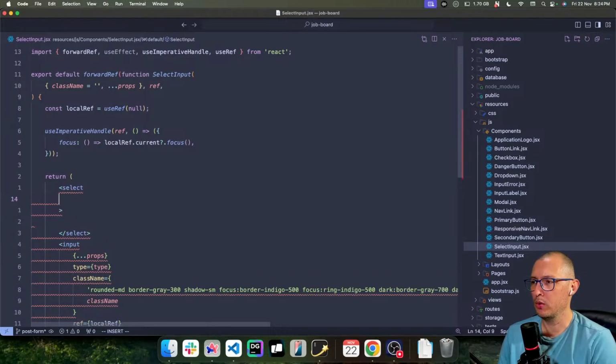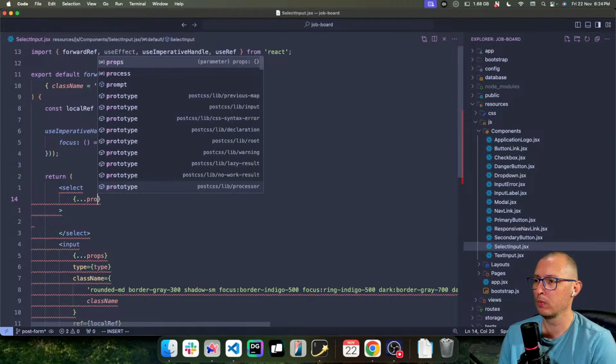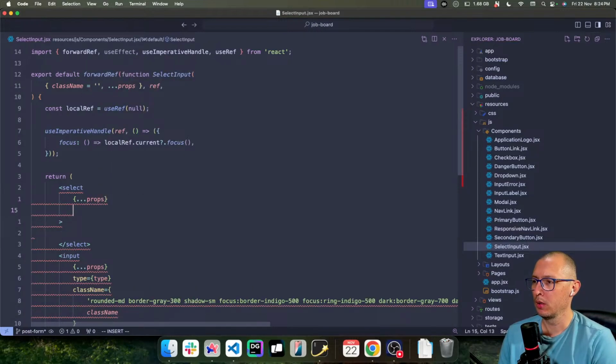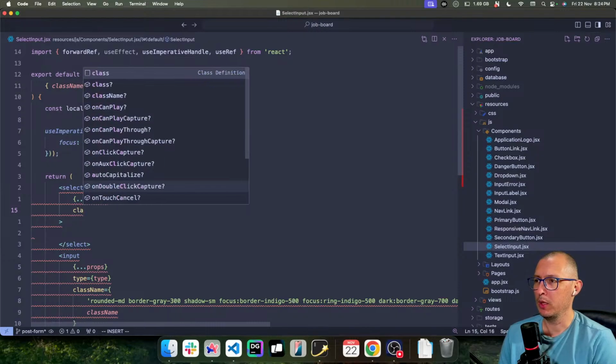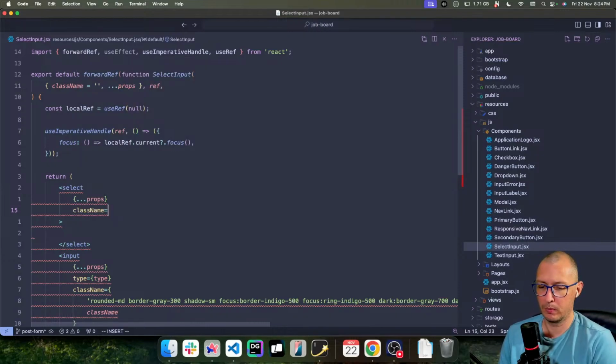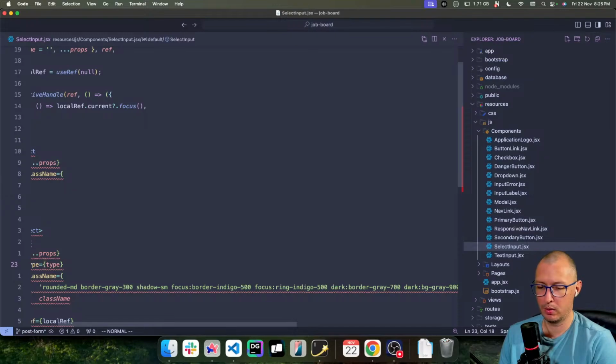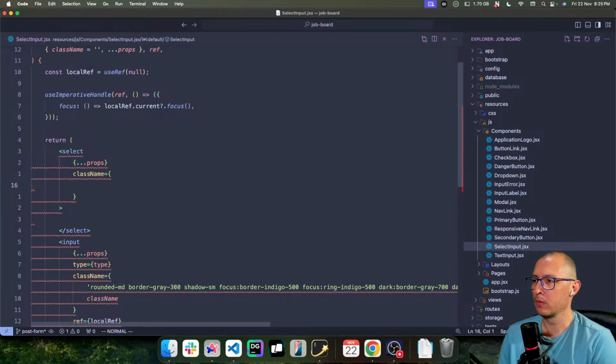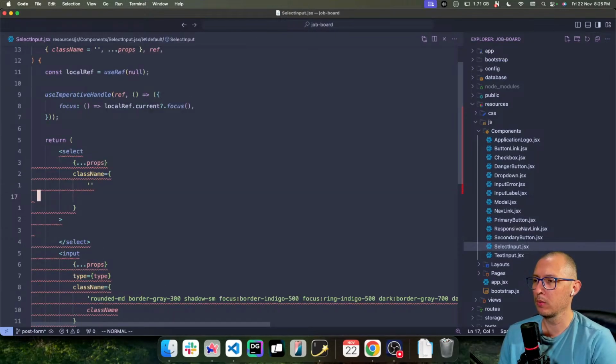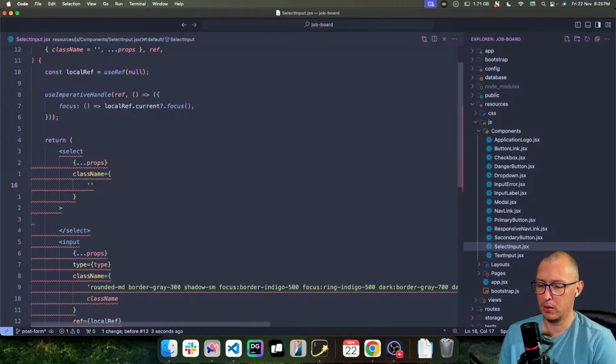And then I'm going to use the props as the one below. I don't need the type, so next one will be class name. I do want to use all of the classes from the text input. Yoink. Paste. Oh, come on, dude. There you go.